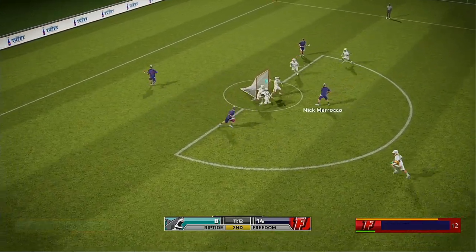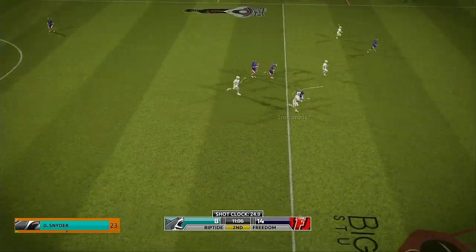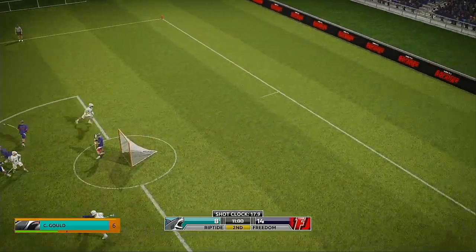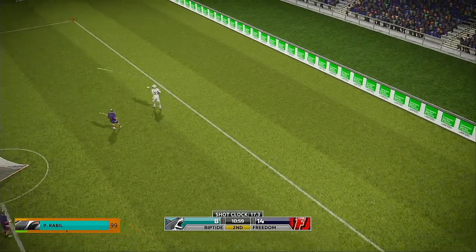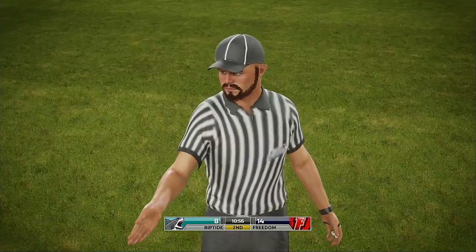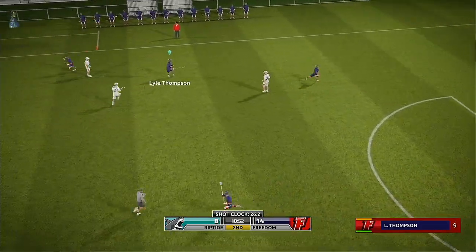Stick check in the attacking zone, and the offense has broken down. One has a look. Six. Takes the shot. Misses the mark with that shot. Side right. Side left. 99. Misstepping there. The ref was well positioned to see it and made the call. The away team lose possession.